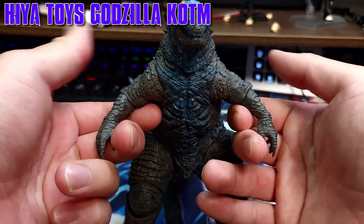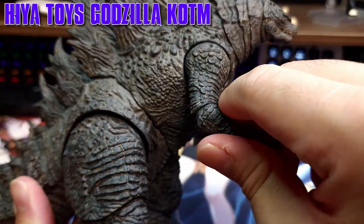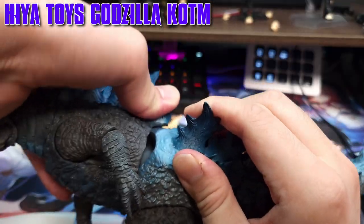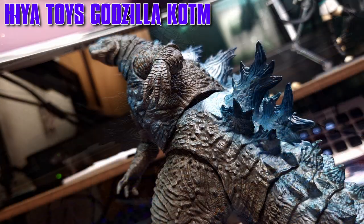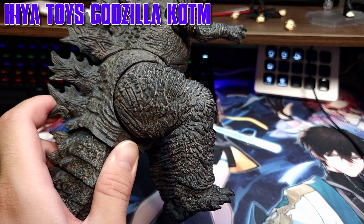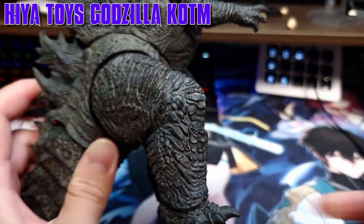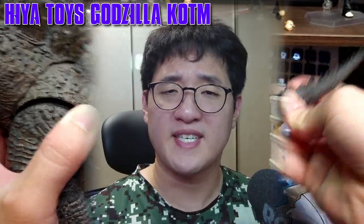Arm movement, while more stiff than the Godzilla vs Kong version, is still capable of a full 360. The elbows can bend about 90 degrees alongside left and right, and movement is decent. The waist can turn at a better range than most anime figures, but I don't want to damage the figure, and Godzilla never twists his waist anyway. Leg movement is pretty flexible, though due to the density of the Big G, the knees can bend only up to 90 degrees, with a cast swivel and almost statue-esque feet movement. The tail movement is impressive, but due to the stiff nature of the figure, it doesn't go far.